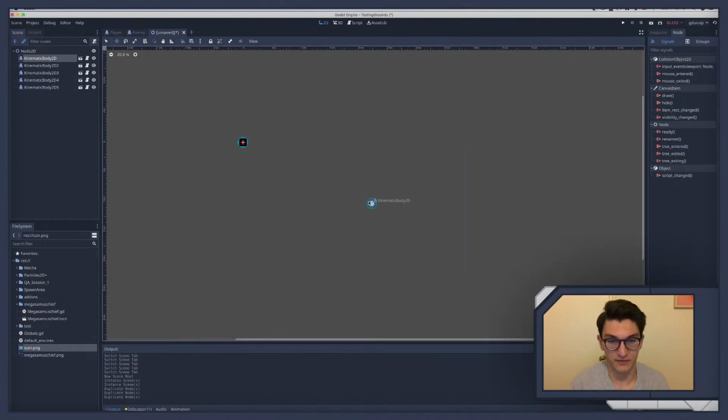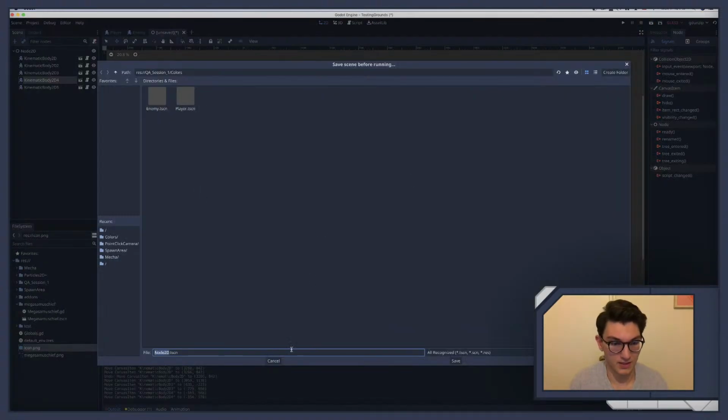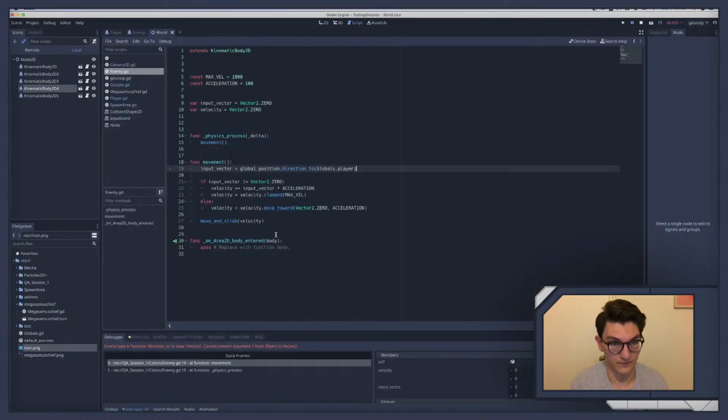It's kind of fun. This is the first time I've ever made a game this quickly. And then we'll do this, and then this. Just kind of want to move these guys. Now this is certainly not the most advanced AI, so I'd imagine this will be pretty boring, but I think, oh yeah, we gotta save this. So this will be world scene.